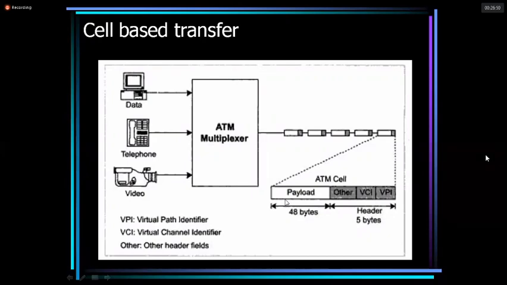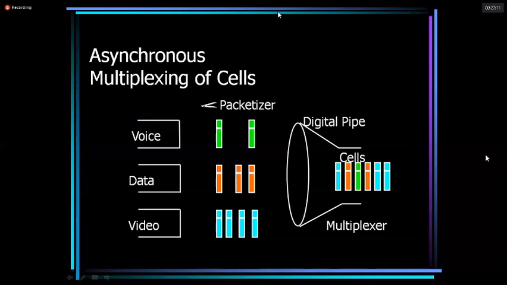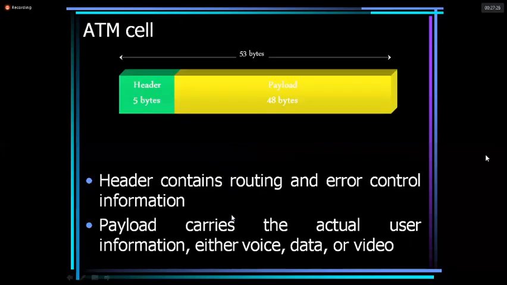Basically ATM is an asynchronous transfer. Why is it asynchronous? The occurrence of the cells is not periodic in nature. And why is it cell based? We have a fixed size format, so it is called a cell based structure, and hence the transfer mode is also fixed. So these are some of the definitions which hold good with respect to ATM, right? If you see here, all three are being multiplexed in your digital pipes, and all the cells are fixed size cells.